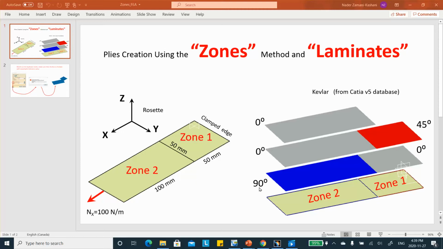Then I realized that if you import the results based on plies, you get exactly the same number. Therefore, there is an issue with importing composite properties for FEA calculations based on the zone method. So this is where this correction comes into the picture.